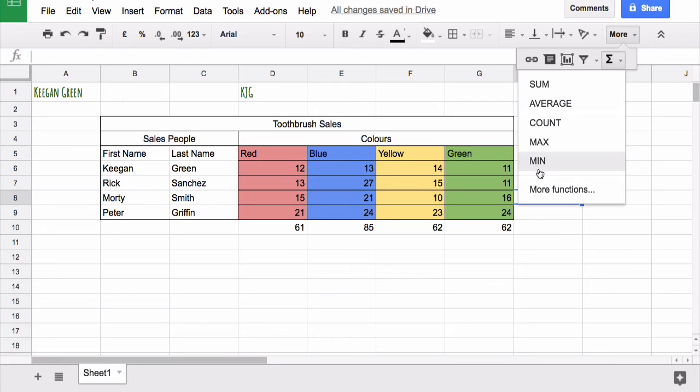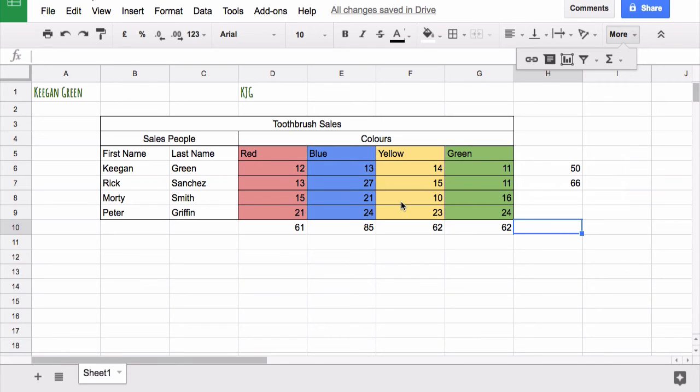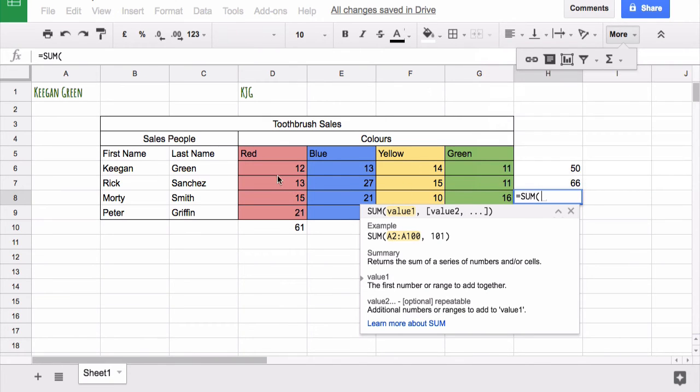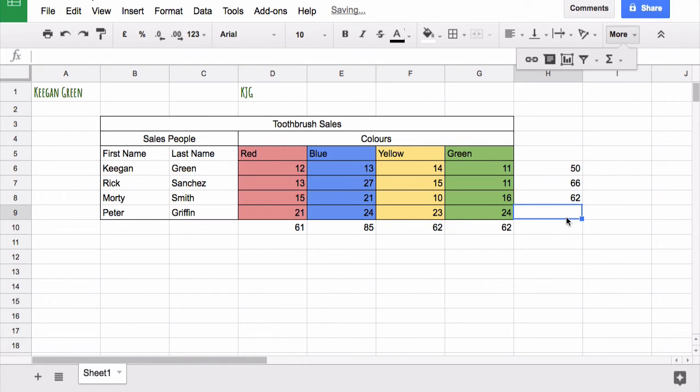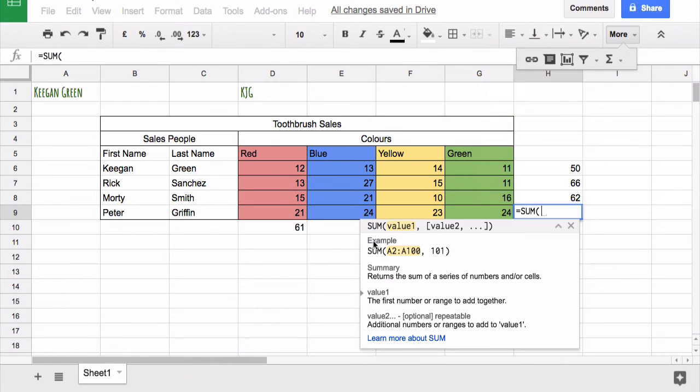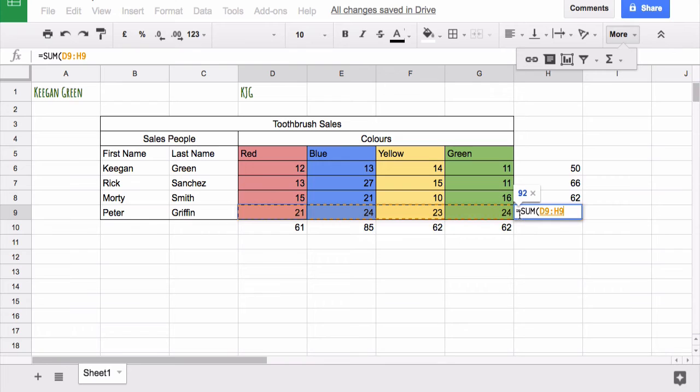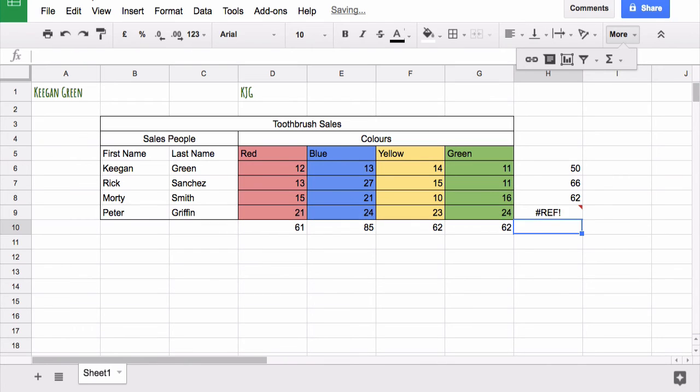Unfortunately, unlike an old version, where you would automatically just get an answer without having to even go for the grid numbers, now you actually have to put in the grid numbers. So equals sum. Just keep doing this until you've got your functions. And then I only have to do it one more time. And now I've got everything I need.